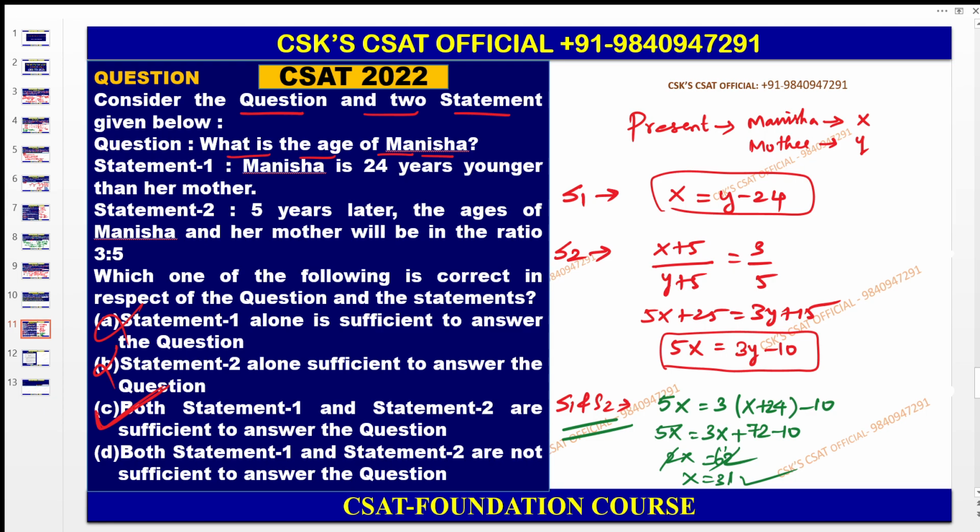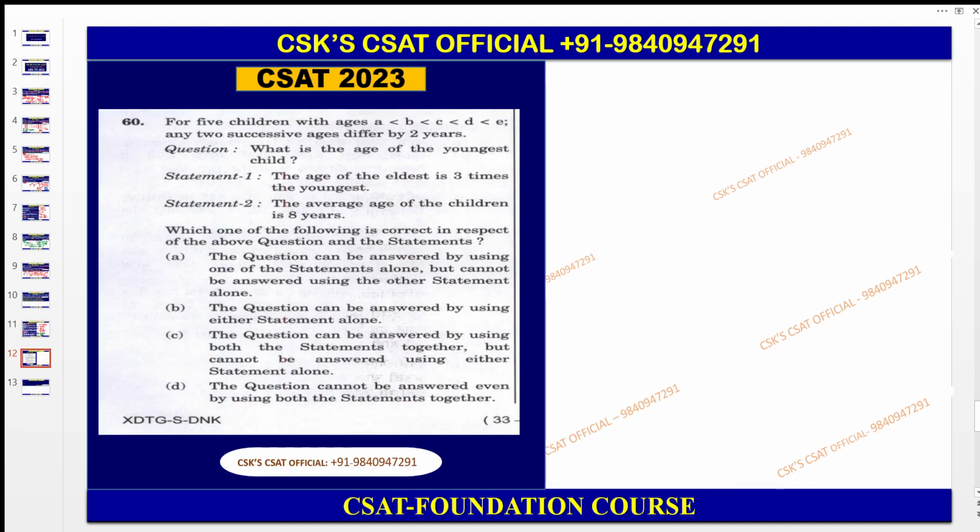Fine. So now in 2023, they're asking in some other way. Let us see that one. See, this kind of question plays a vital role nowadays. Data sufficiency based questions play a very vital role. You have to be very careful. Now take the information provided here. Okay, I think it's visible, right?